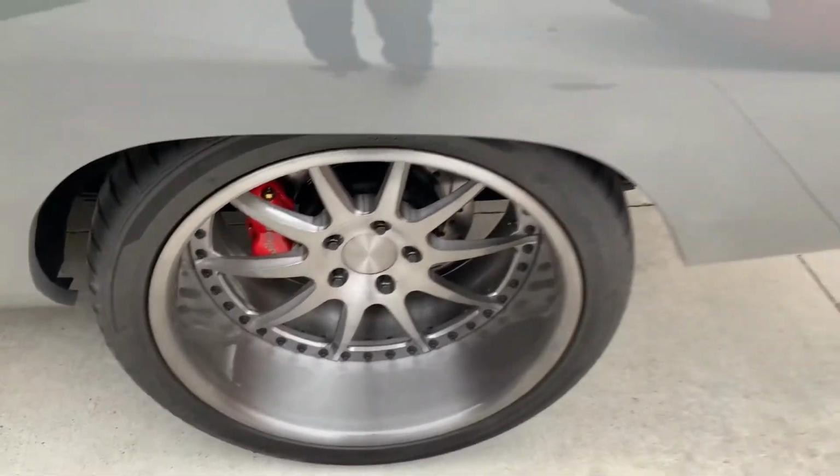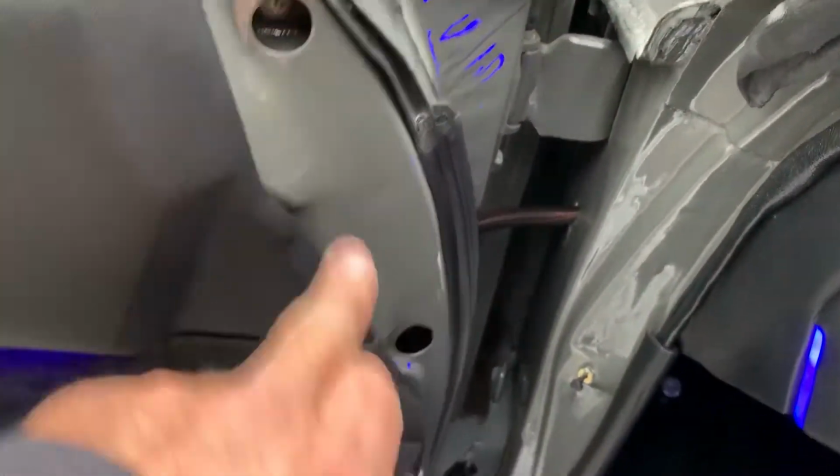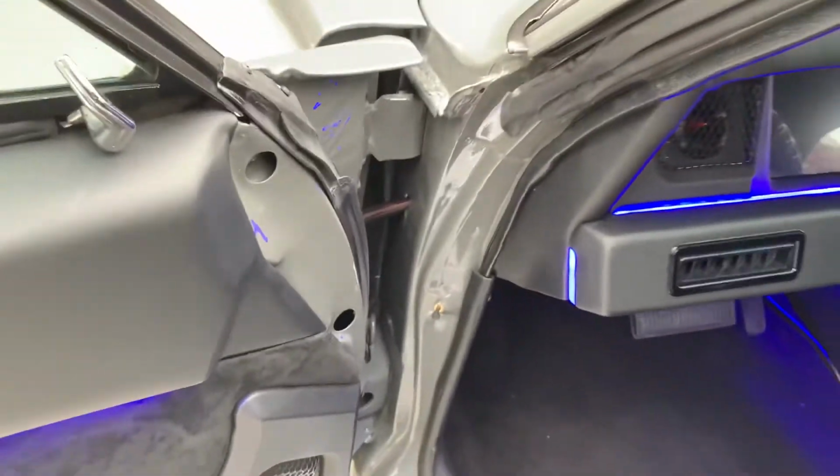The car has not been tubbed. 325s on custom-built 19-inch wheels. Some plastic die-hole plugs need to be installed there.